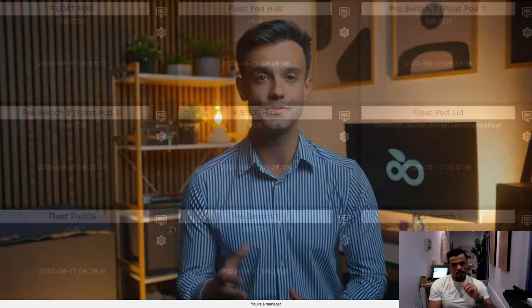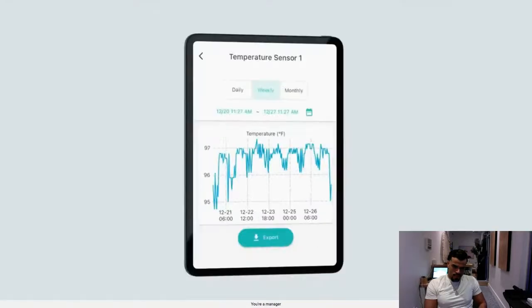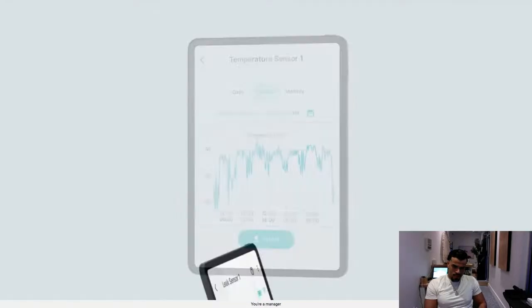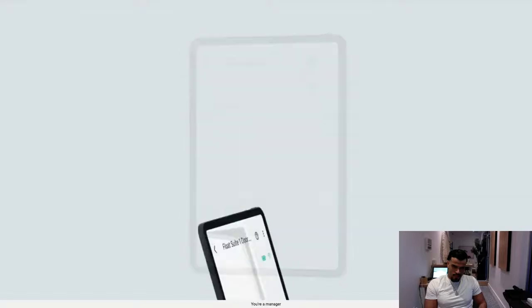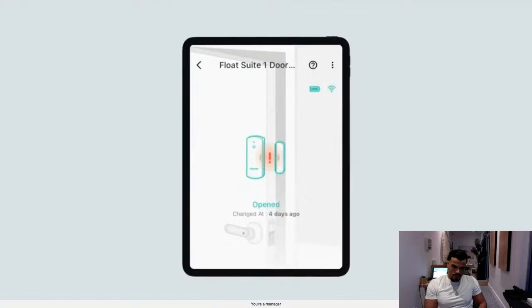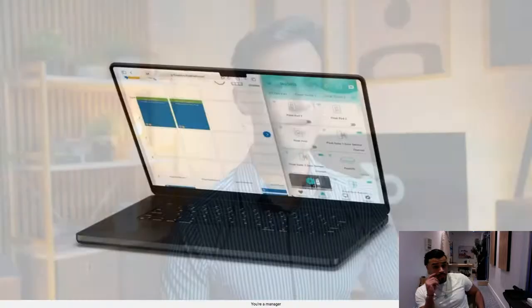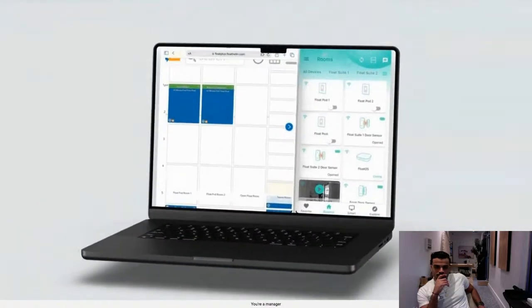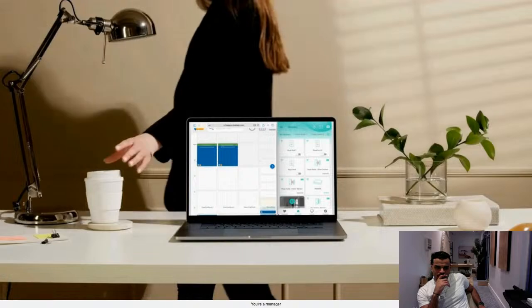Comprehensive monitoring with smart sensors. FloatOS offers real-time monitoring capabilities. These include Smart Temp Sensor for ambient temperature management, Smart Leak Sensor for immediate leak detection, Smart Vibe Sensor for security alerts concerning lid or access point tampering, Smart Hub and Smart Switch and Relay. Centralize and simplify your operations with the Smart Hub, a must-have for modern connectivity. The Smart Switch and Relay ensures effortless device management, integrating seamlessly into any tech ecosystem.